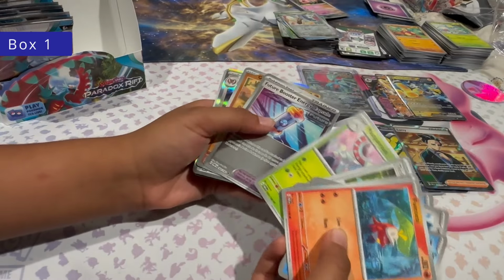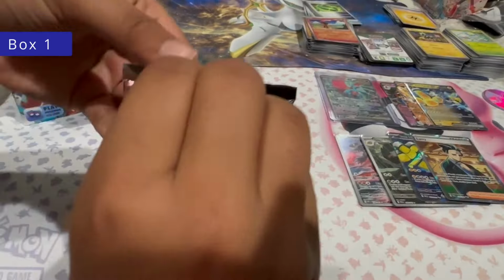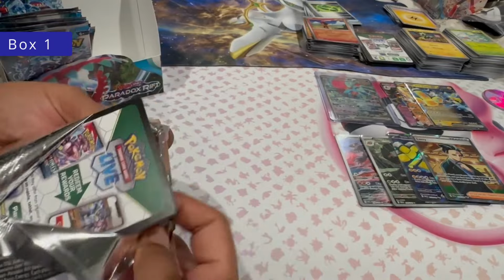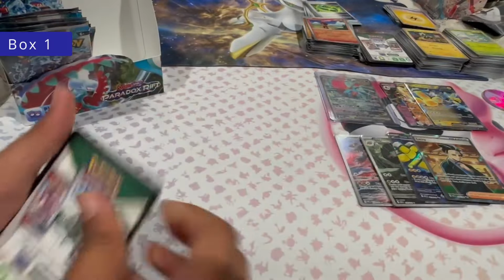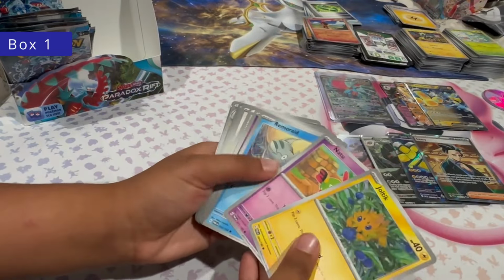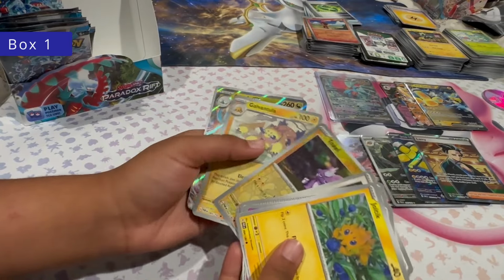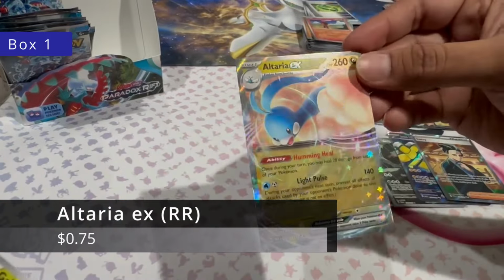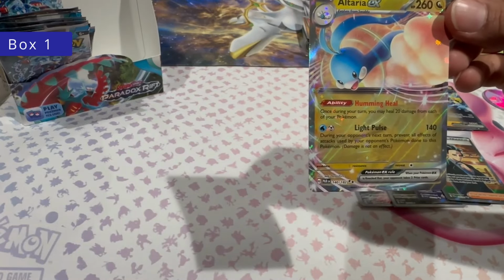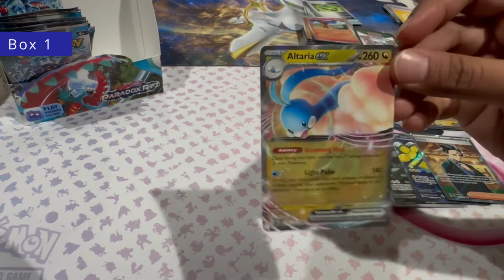Radar, Mask Rain, Future Booster Energy Capital. Back to back. Gligar and Aegislash Hollow. Ooh, is that something at the end? Just a hollow. I think that's something. Yep, Altaria EX. Altaria EX. Light Pulse. 140. Prevent all effects of attacks used by the opponent's Pokemon done to this Pokemon next turn. Interesting.